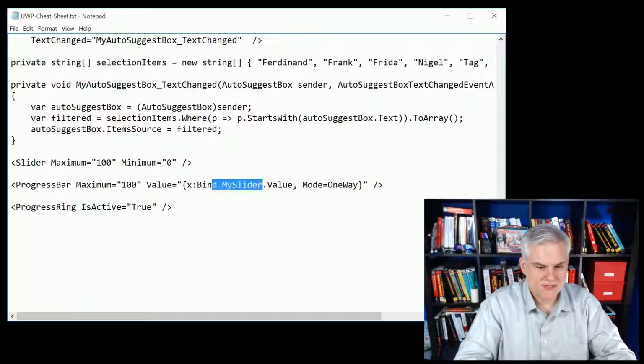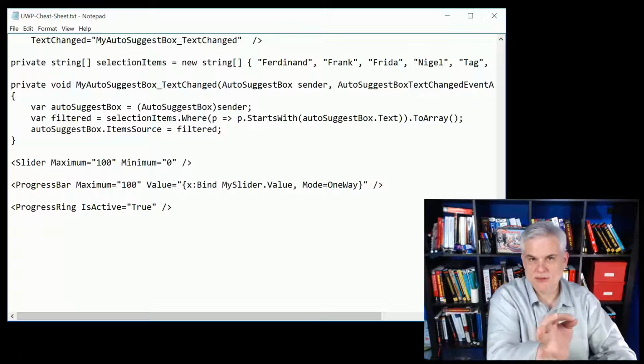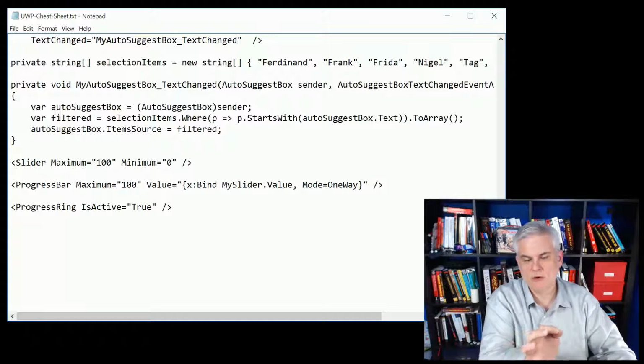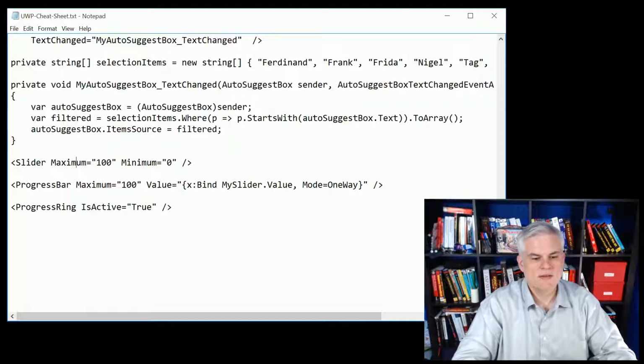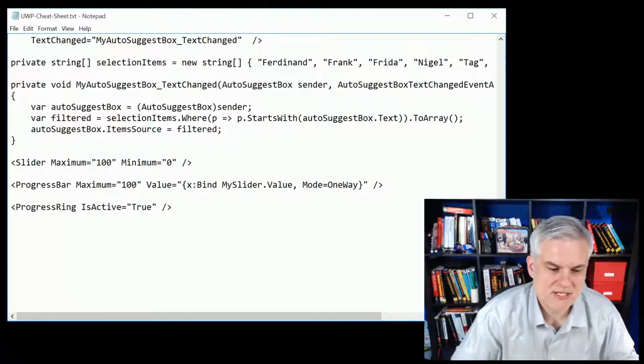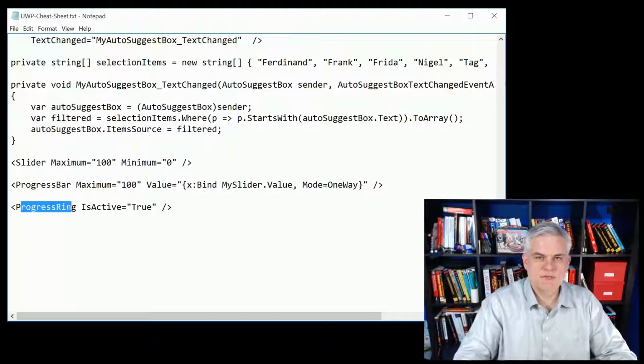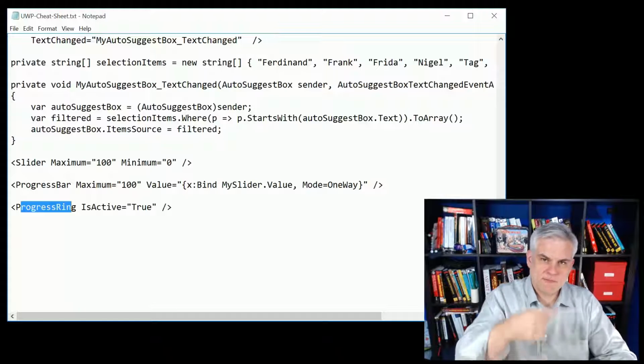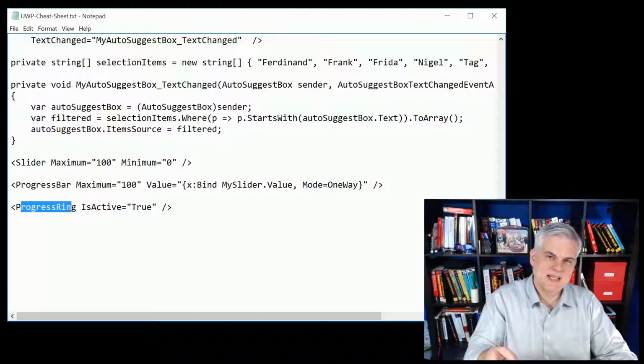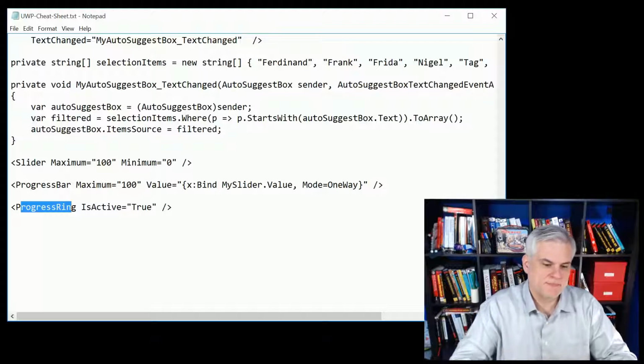We bound it to the slider value so that when we move the slider, we were also moving the progress bar. If we didn't want to do that, we could just manually set the value attribute of the progress bar in C# or whatever. And then finally showed the progress ring, and we can turn on that progress ring by setting IsActive to true, or we can stop it and no longer display it, setting it to false.